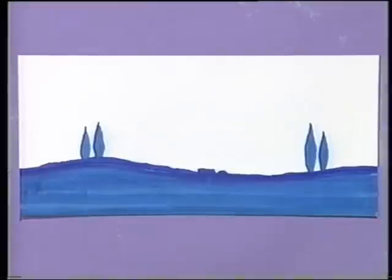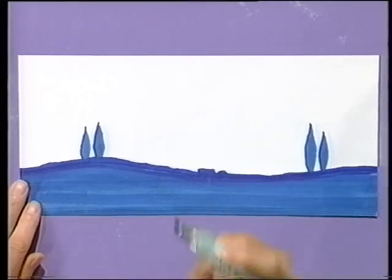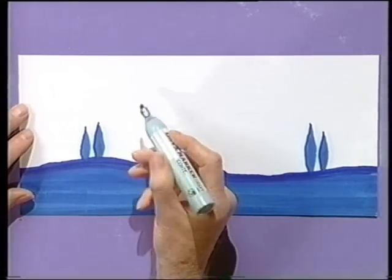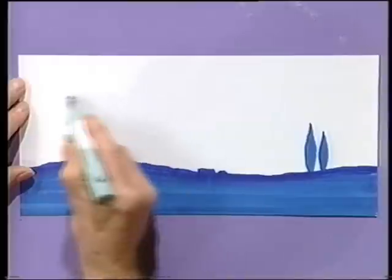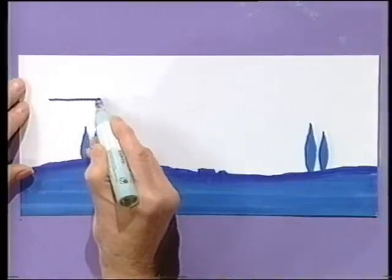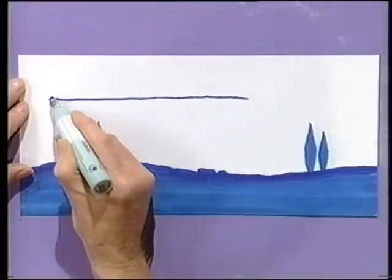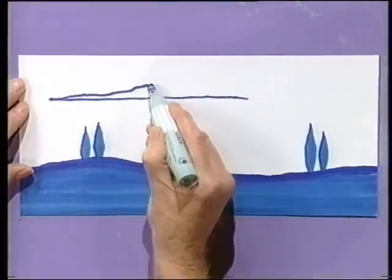Now, let me show you how I make my island. What we have here at the moment is just a foreground. What I want to do is to put in a background and a middle distance of islands. So we'll start with this permanent marker pen. It's dark blue. Any sort of marker pen will do, but it should be permanent. And I'm going to make my first island up here, floating in the sky, as it were. And it climbs up.